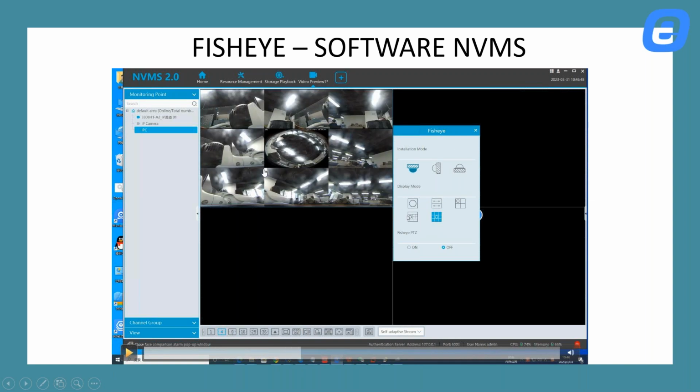So this one right here, I'll put the pointer. This function right here, the last function right here, the fisheye is in the middle, the 360 degree views, and you can see that all of the other parts of the lenses are all around. What you can put here is you can put fisheye PTZ, you can click that on, and once you do that, you can click and drag this part of the lens to put where you would want to see it. So as an example, say this camera right here is seeing this, but you can move it to the right a little bit, so it's seeing this right here. And you can do that for each and every one.